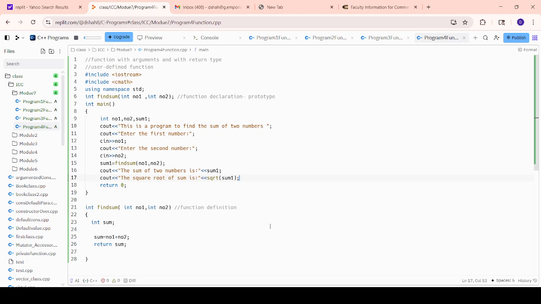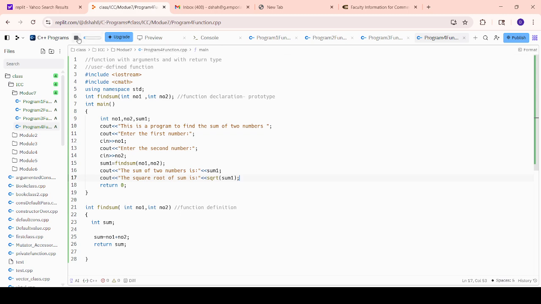So this is how we can use a built-in function. For a built-in function, just include the header file, call that function and you are good. So this program shows how we can pass parameters, how we can return a value, as well as how we can use a built-in function.